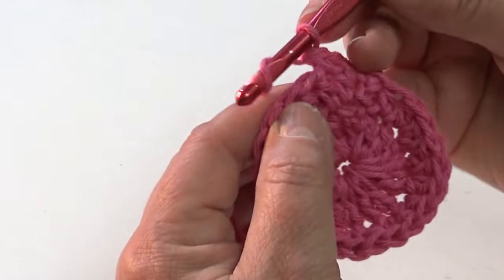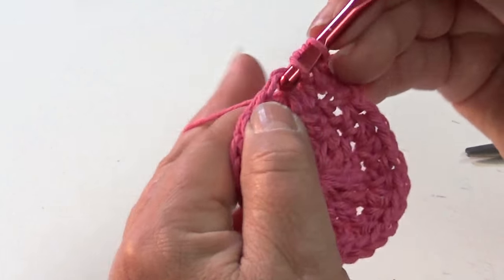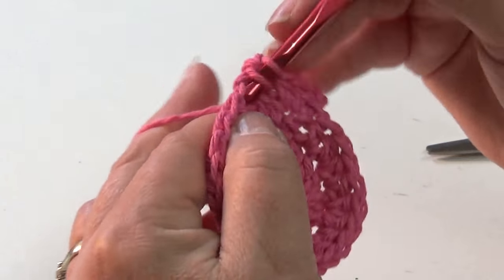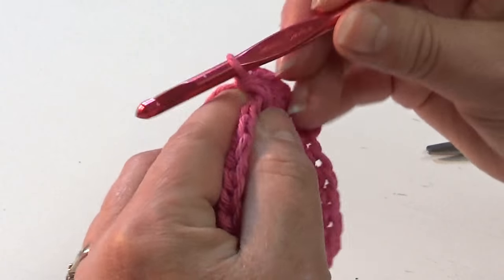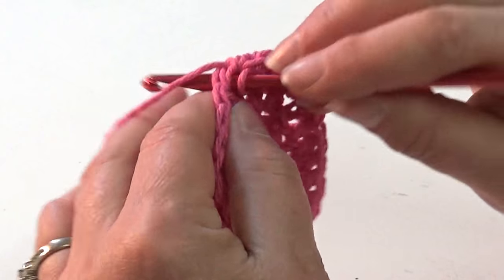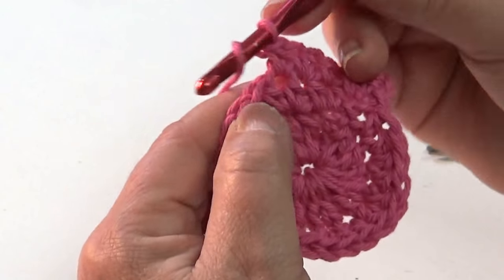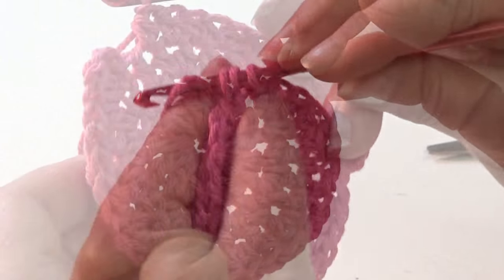You'll work two half double crochet in the next half double crochet. And then you will work one half double crochet in each of the next two. And that will be your repeat pattern. So go ahead and work around.